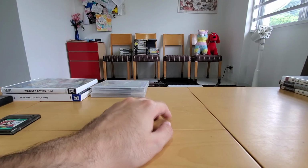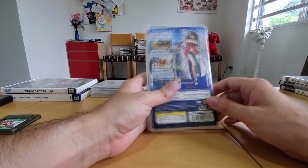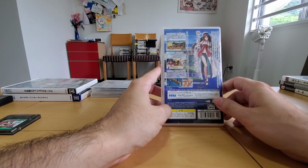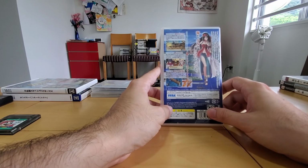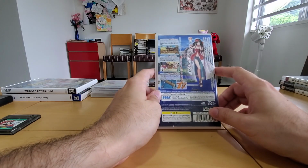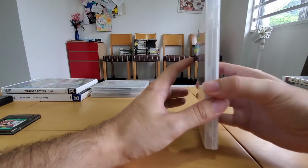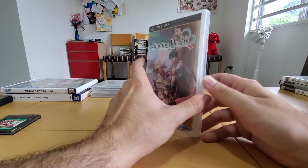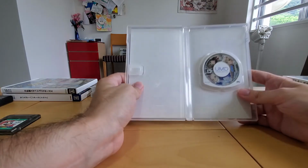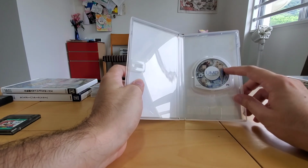Anyways, alright, back to the games. Next, PSP, Shining Hearts. I don't know anything about the Shining series. I do know that when I first came here to Japan, I would go to some of the hobby shops, and they'd have some of the figurines that I used to like to collect, and the Shining figurines always were very, very beautiful. I sometimes just wanted them for the fact that they were really well designed. But other than that, I don't know anything about the Shining series.